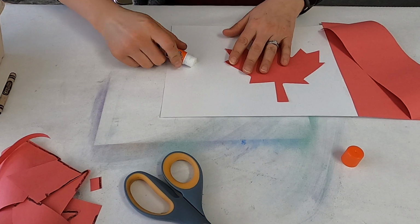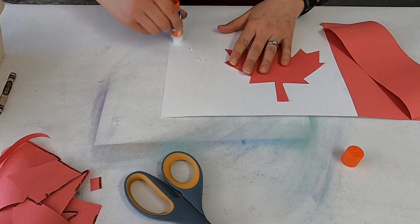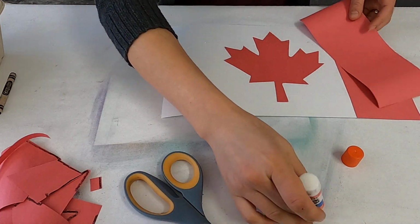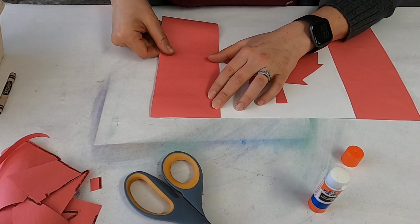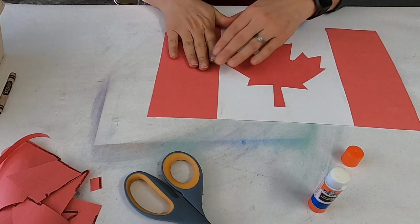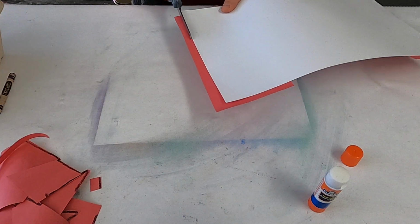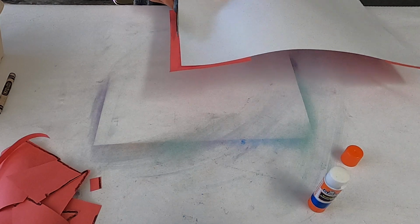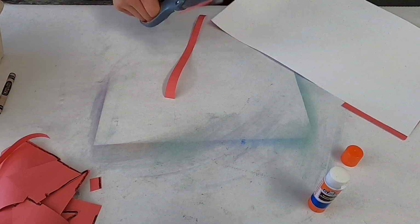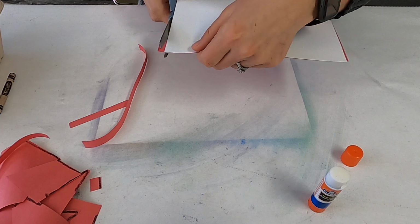Okay, I'm going to repeat that process over here. Just make sure you get glue all over where you want to put that part. Okay, and then put your strip of paper right here. And again, it overlaps a little bit, but what I'm going to do is just flip it over, take my scissors, and cut it off. Now, of course, if you colored it instead of cut and glued, you don't have to worry about this part at all. I'm going to do this over here.